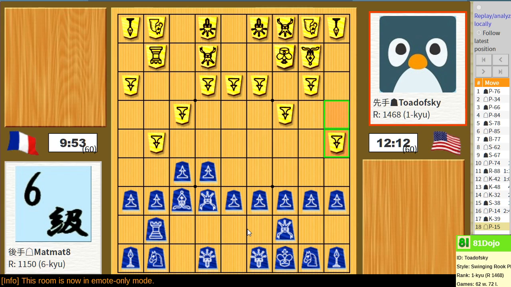Okay, yeah, I was curious if they were going to push this twice. Note that my king is one move faster to escape than normal from Mino Castle. So there's advantages and disadvantages to this.